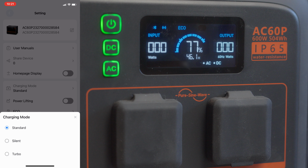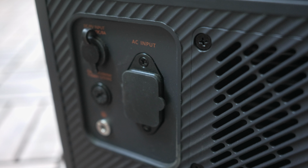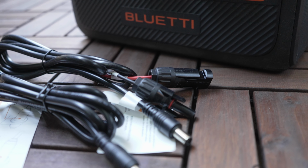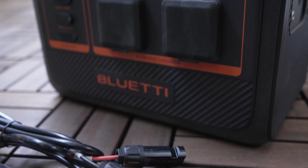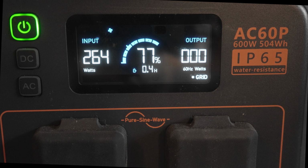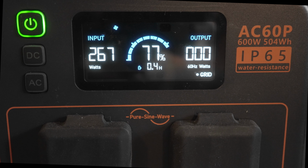silent, or turbo. Talking about charging, there's also multiple ways you can charge these units. There's obviously a direct connection to an AC wall outlet, but also you can charge it with the included car charging cable, or if you have solar panels, they also provide you with solar charging cables as well. And I would like to point out that these units charge surprisingly fast. I'm talking in 45 minutes, this thing will be fully charged and ready to go. Which to me is remarkable considering that it's 600 watts of portable power.